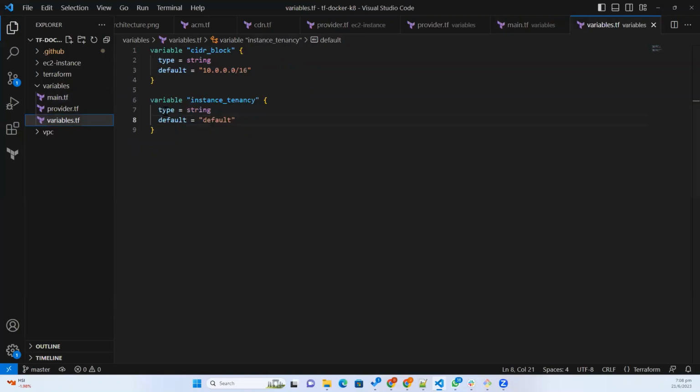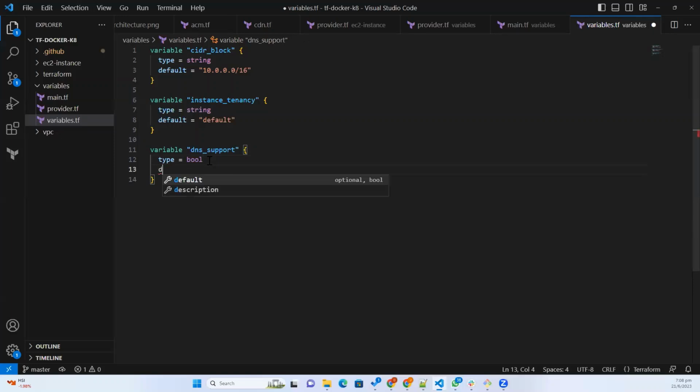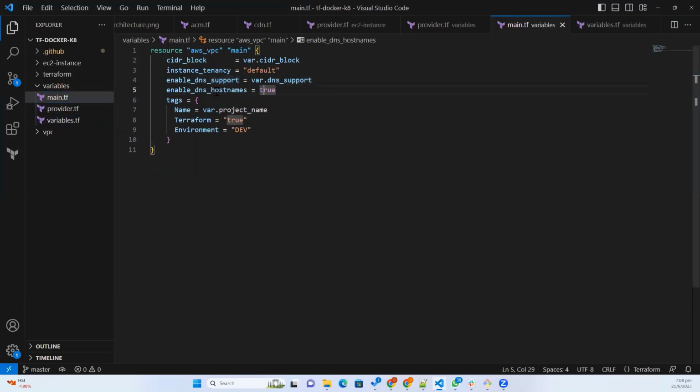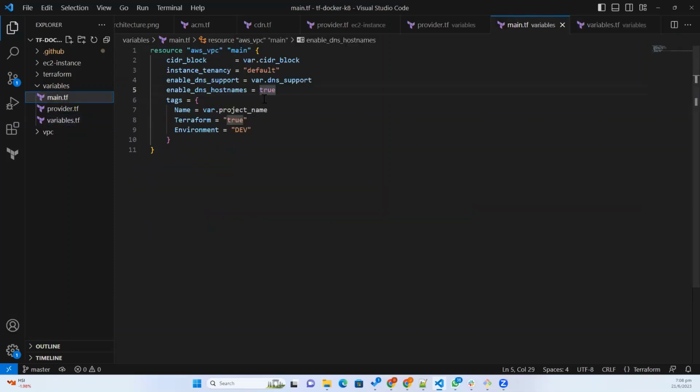We create this variable DNS support, type equal to bool. Bool is nothing but boolean. Default is true. Okay, and then DNS hostnames, this is also var dot DNS hostnames.